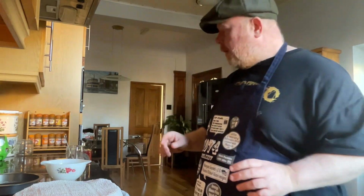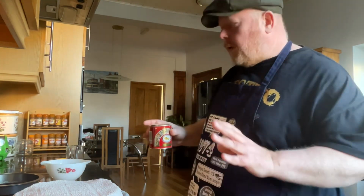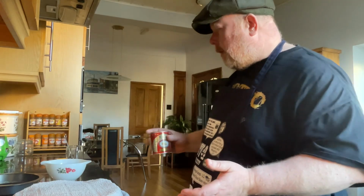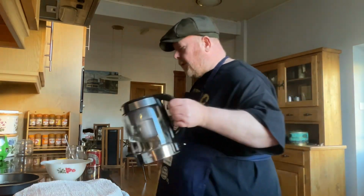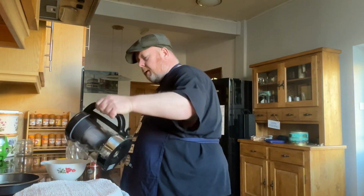So I'll show you how I just do the treacle, because if you take the treacle straight out of the tin, it's too thick to spread. So you want to heat it up so it's easier to spread over the top of the cake. The way I do this is with a bath of hot water. So I've just boiled a kettle. I'll put a bit in my mum's Pyrex dish, like that.